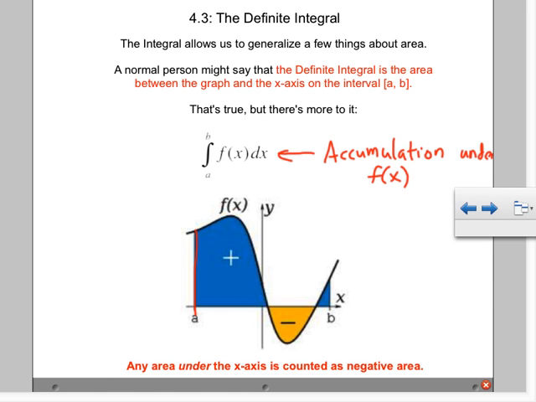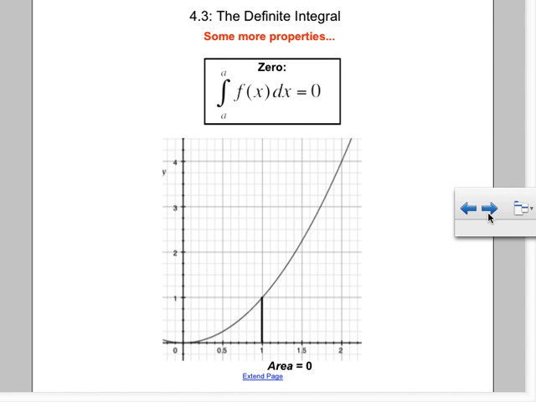All right, so let's do some problems. I'm sorry, not some problems. We've got to do some properties first. It'll be just four principal properties. We've got the zero property of definite integrals. I want you to write this down. If you want, you can sketch a little picture that goes with it, but really all of these should be fairly obvious as long as you keep the picture in your head.